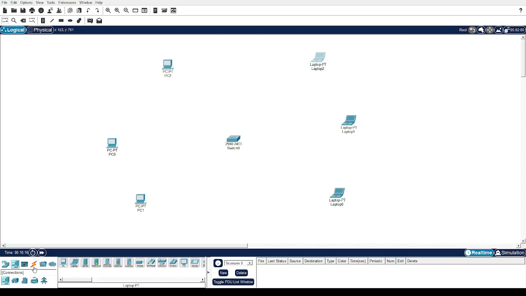When we come here, we can see cables, because without connecting them with cables, they are not actually connected. Then we have this lightning symbol, which, if you select it, automatically connects the devices by itself, but we're not going to make use of that.